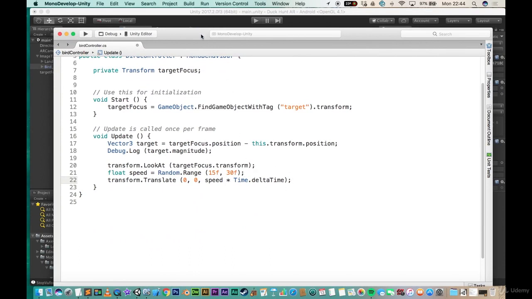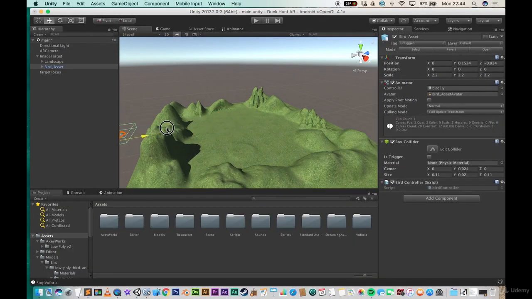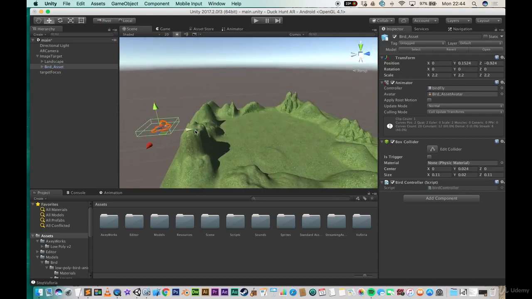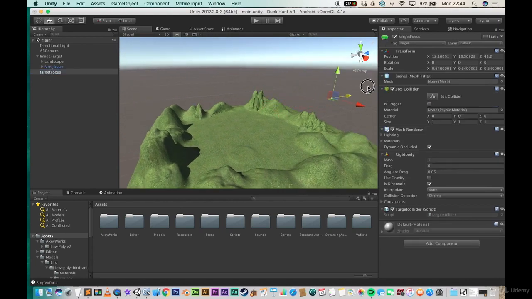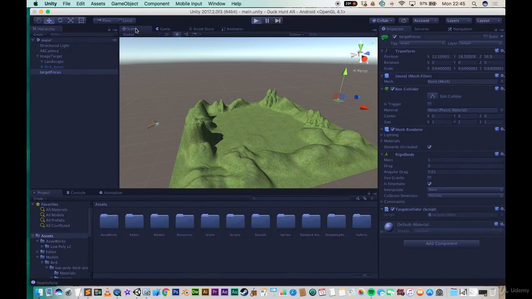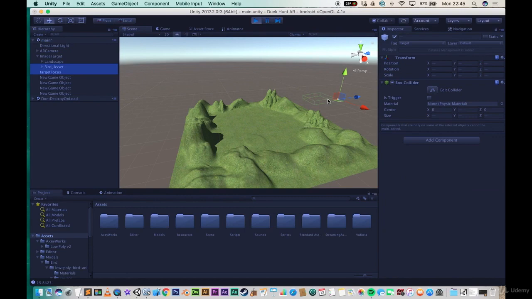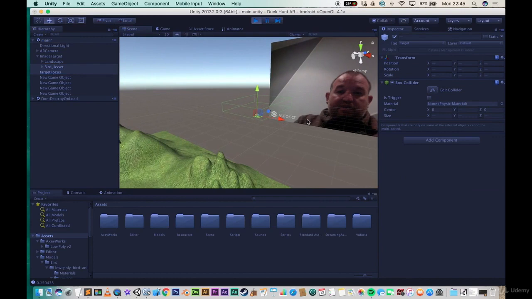What I'll do just to demonstrate this is I'll move the bird right back over here. Oh, it's just lagging for a second, guys. There we go. And I'll get the target focus and I'll move it right back over here. Then I'm going to press play and highlight the 2 box colliders, and you'll be able to see the bird flying towards the target. So 1 second, switch to the scene, highlight both, and there it goes, look. Fantastic. And you can see that it's now reached the target.